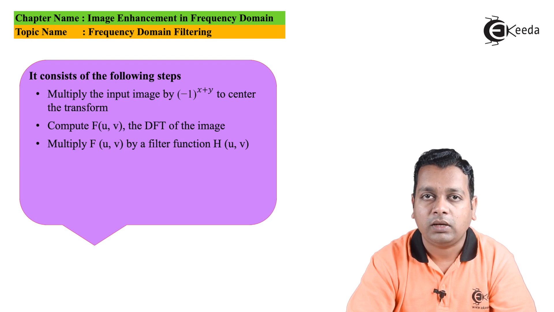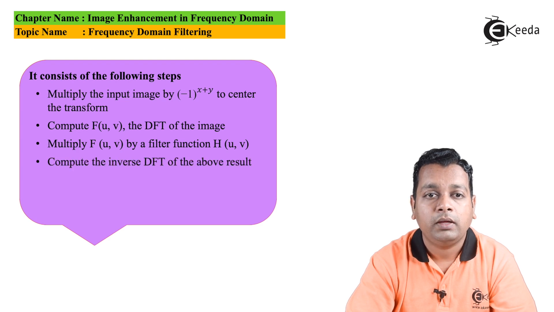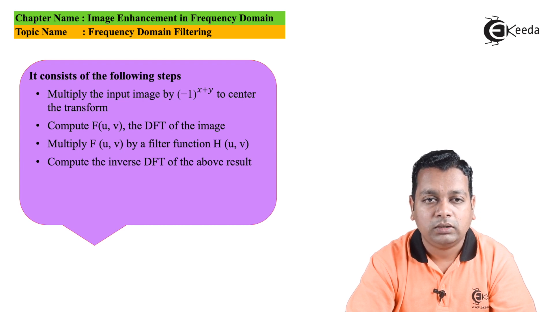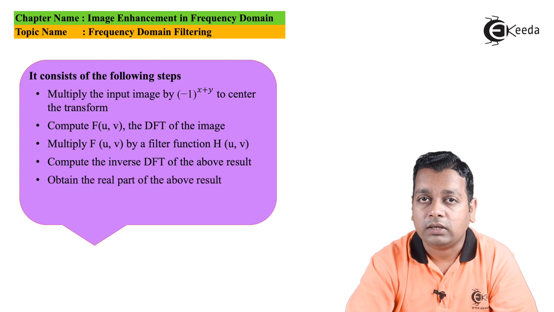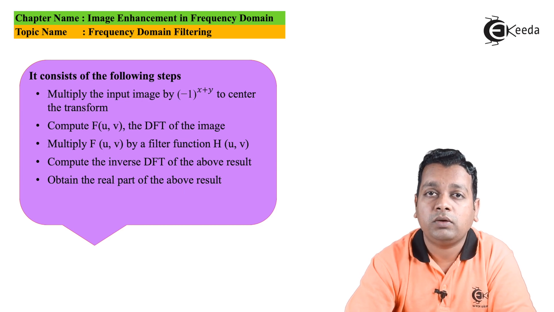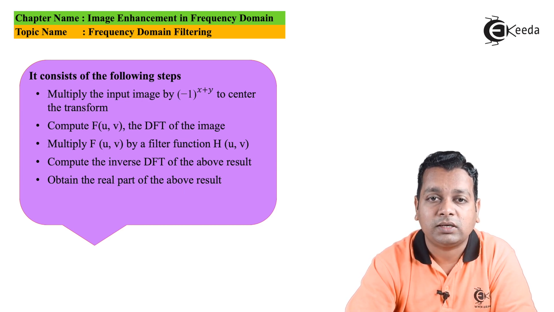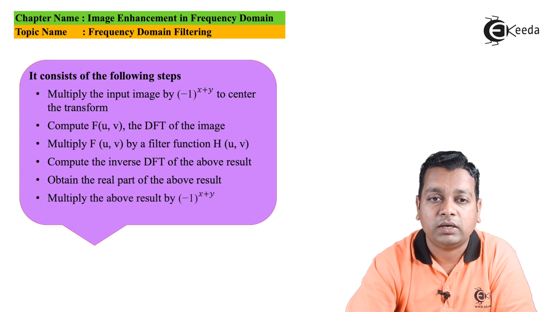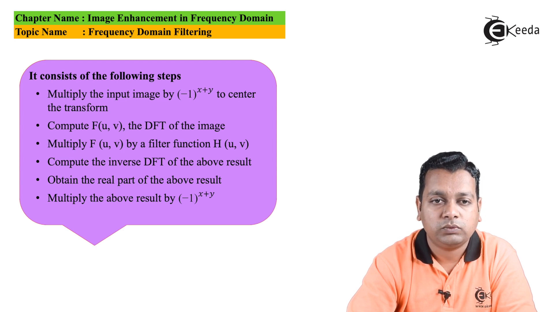So these two will have multiplication in the frequency domain. Next we shall have computation of the inverse DFT of the result obtained in step three. It will be followed by obtaining the real part of the result from the inverse DFT computation. While programming, we shall use the absolute value syntax to get the inverse Fourier transform using the syntax ifft2 for the two-dimensional signal. The last step is multiplication of the above result by (-1)^(x+y).